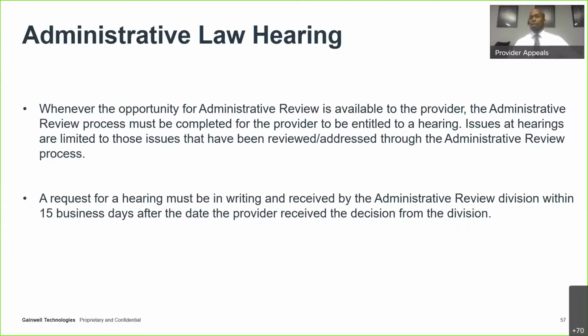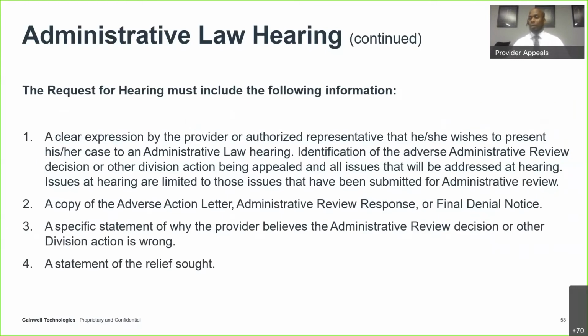All right, in your request, you want to be clear as to your intent, what you believe should have been taken care of or addressed, how we should have addressed the issue, what justification you have to say that we should have processed your claim. Be very detailed, be very clear, so that when it gets over to the lawyers, it can justify setting up a hearing for you.